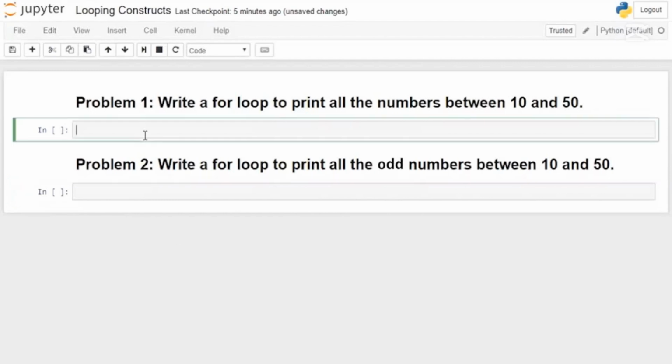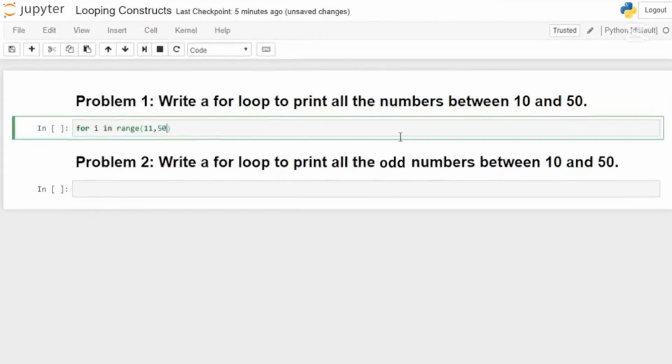Like we studied in the previous video, what a for loop needs is an iterable. So we are going to prepare an iterable that is going to have all the numbers between 10 and 50. Let's take a variable i in range. Since we need numbers between 10 and 50, it would not include 10. And as you saw in the previous video, we need to start this first value with the number that is going to be contained. So range(11, 50).